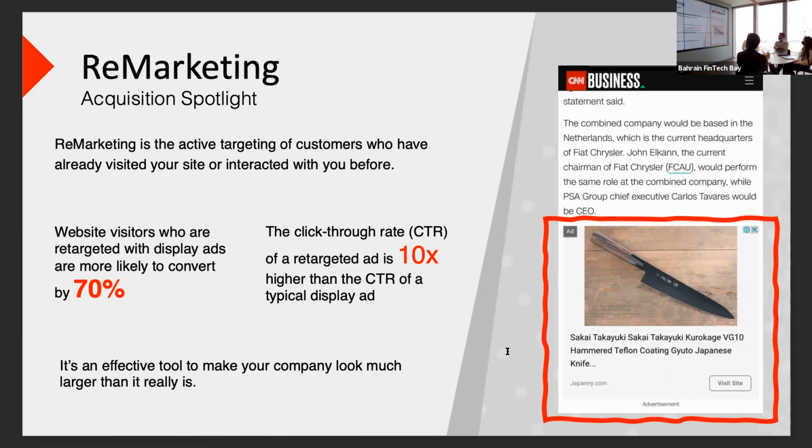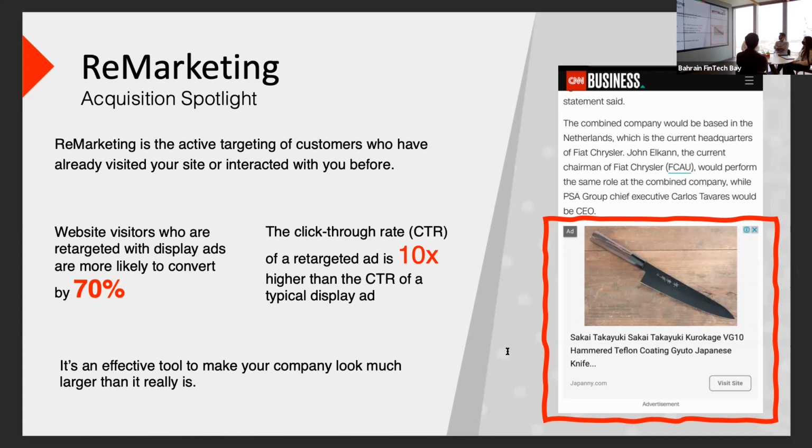And then, they're 70% more likely to convert, they're 10 times more likely to click on it. So basically, it's just a much more effective way. What else it does is that if you're a small business and you do this, your business then looks like it's much, much larger than it is in real life.